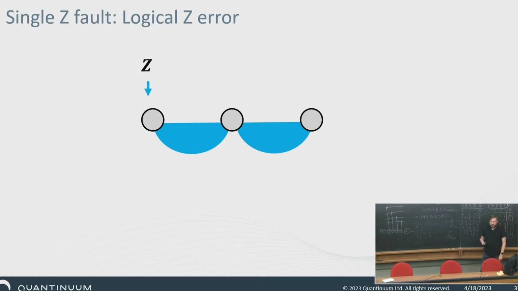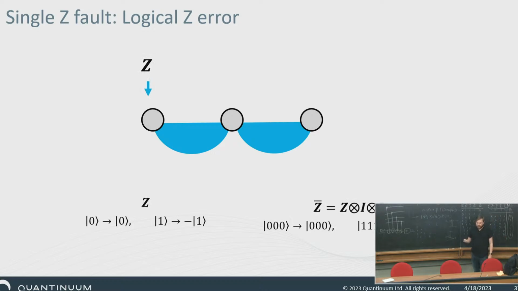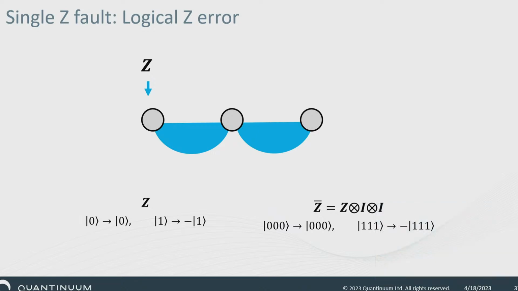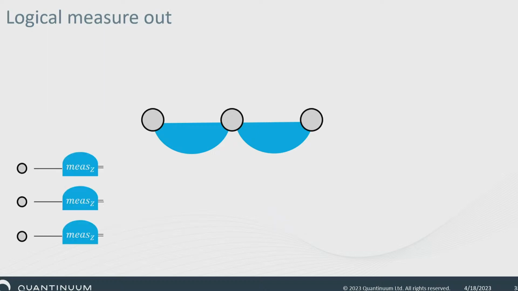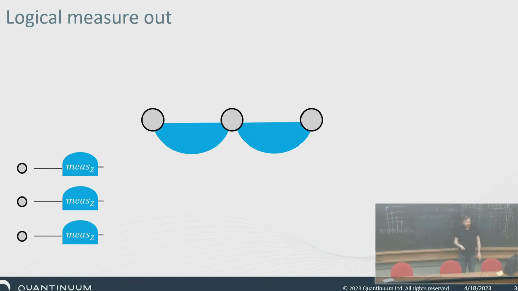And then, of course, if a single Z fault happens, then it adds a phase. It's a logical operator, so everything commutes with it. You don't even get a sign that something might have gone wrong. And so that's not great. This code is a classical code, so it can only deal with bit flips. Or you could do a version where it only deals with phase in a way that is non-destructive to the qubits, because we want to make sure that we don't project it into a classical state. We want to keep on doing computations with it.